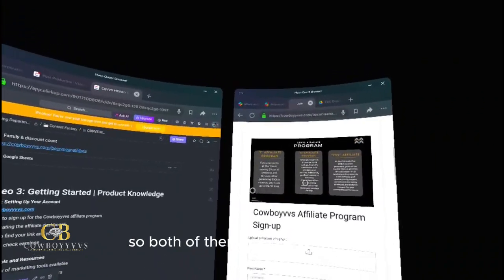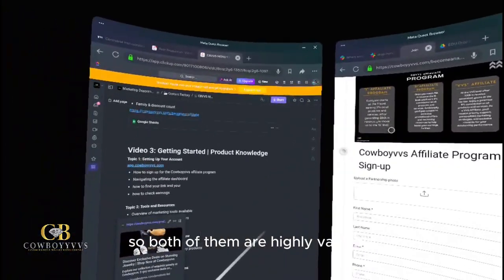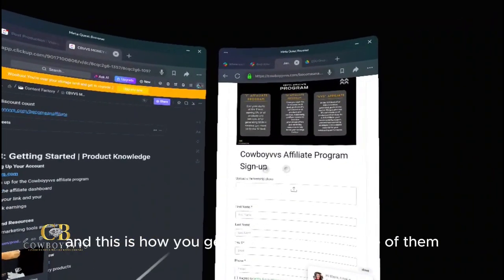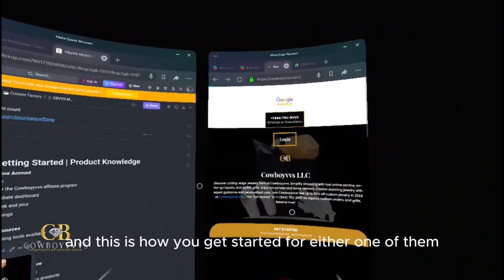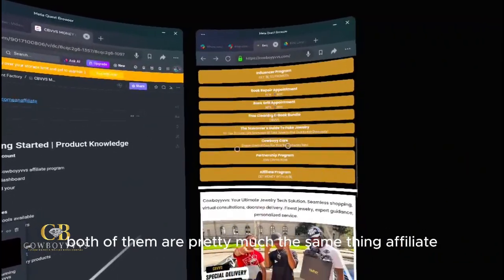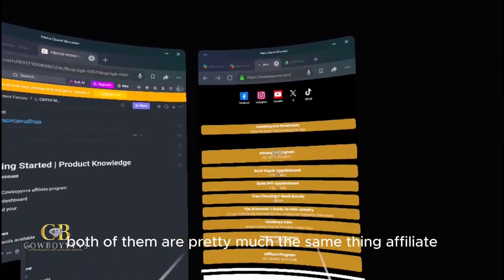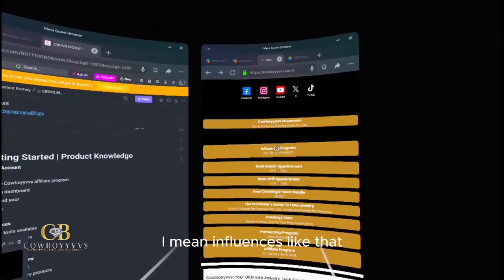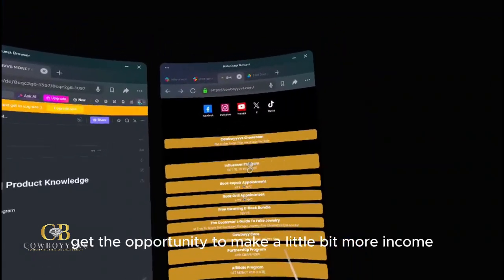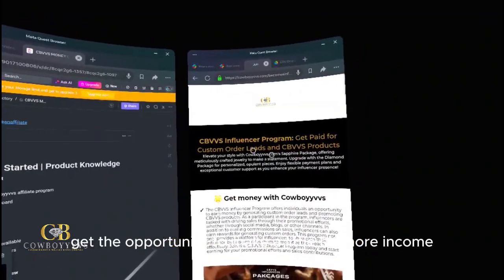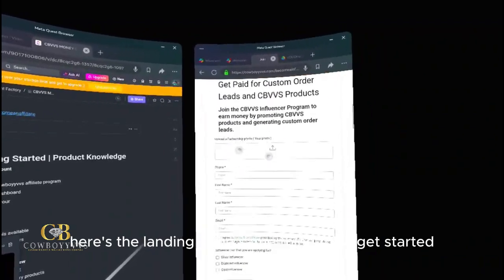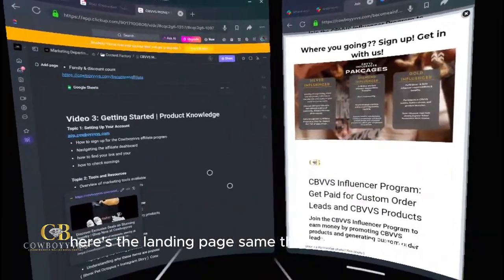Both of them are highly valuable, and this is how you get started for either one of them. Both of them are pretty much the same thing. Influencers get the opportunity to make a little bit more income. Here's the landing page. Same thing, form, get started.